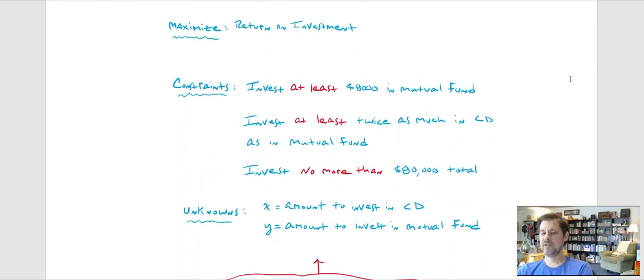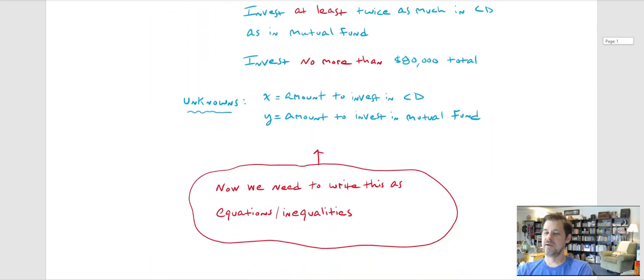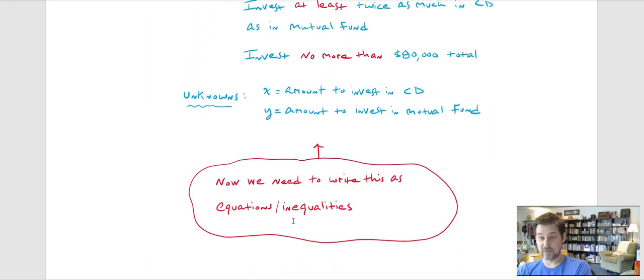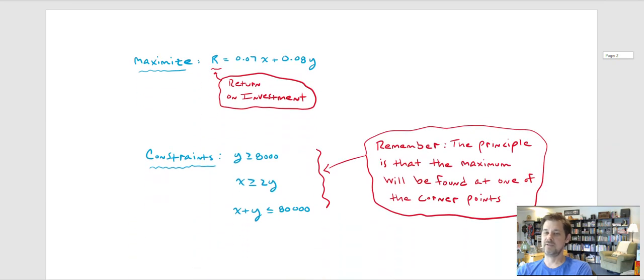Okay, so that will allow me to get equations and inequalities involved in this, which gives me a method of solution. Because otherwise it's just words, right? So far I just have words. I have to turn all this into equations and inequalities, which I will use to solve it. So now that we've taken it to this point, we need to write those equations and inequalities. I want to take this same thing that you see here and write the return on investment as an equation and the constraints as inequalities. So let's look at that. Here's how you would do that.